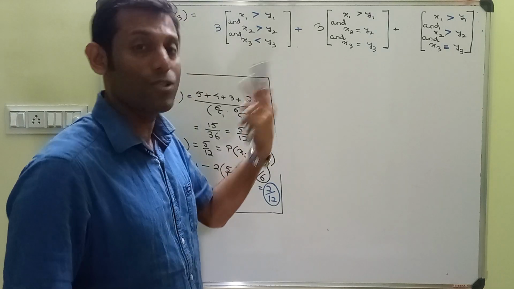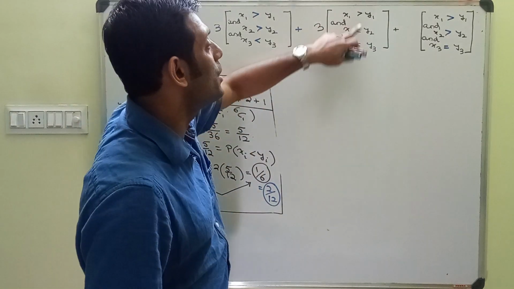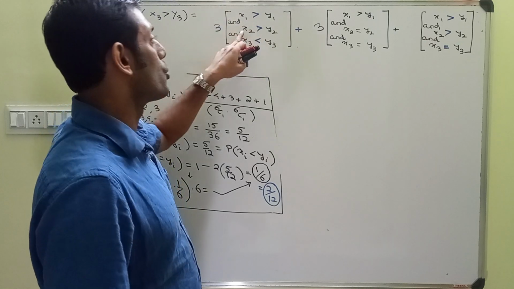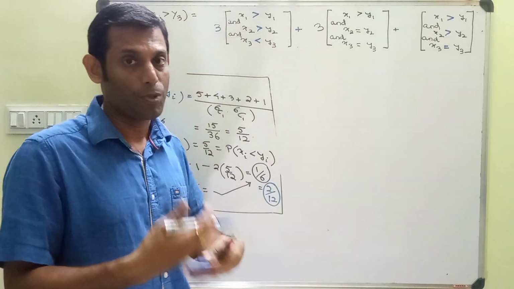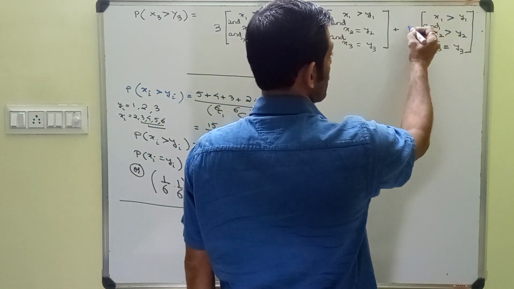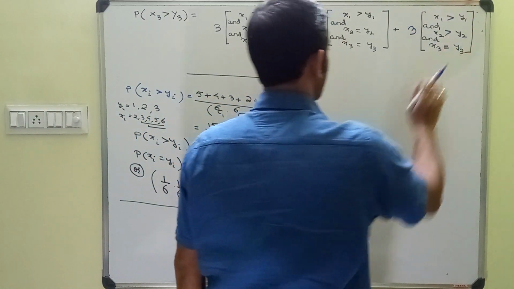Now that makes 2 wins and 1 draw. This was like 1 win, 2 draws. And this was like 1 win and 2 draws. These are 2 draws. 5-0, 0-5. It's mutually a draw. And that means this can happen in how many ways? Again, 3 ways. 2 alikes and 1 distinct.